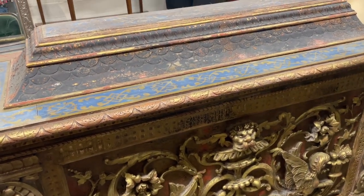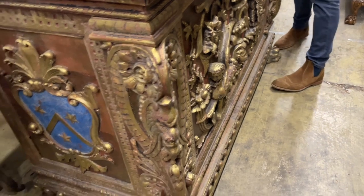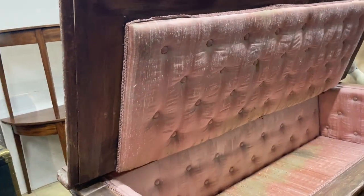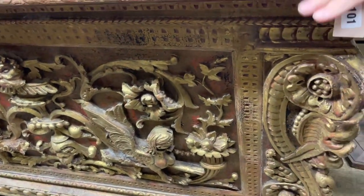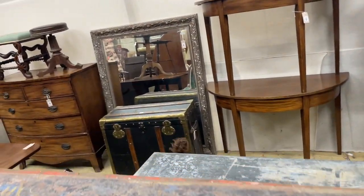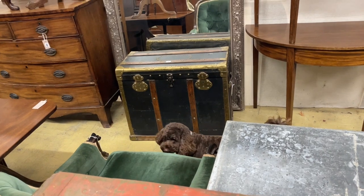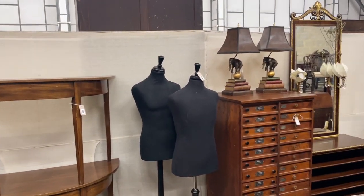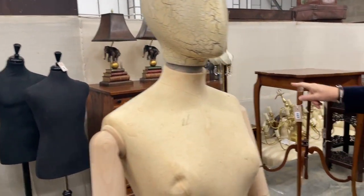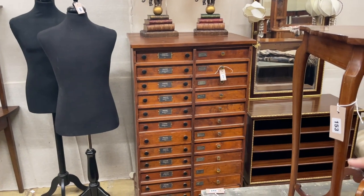Lot 101 — it came from a film prop company, so it's not necessarily for practical use. It does lift up, so you could sleep in there — it's nicely padded. There we go, lot 101. I like the trunk over the back there — that's lot 167, it's got pleasing proportions, a little bit unusual, I like the extra height. A pair of tables, a pair of elephants. A really nice collector's cabinet there, lot 171, labelled for entomological specimens — it's a great looker, not too big, not too wide. A pair of elephant lamps on top.